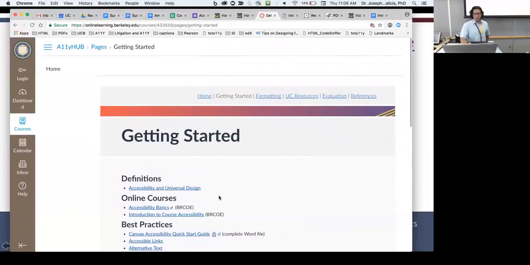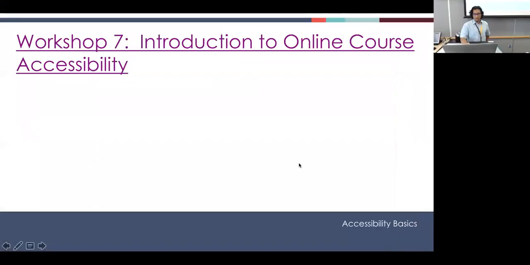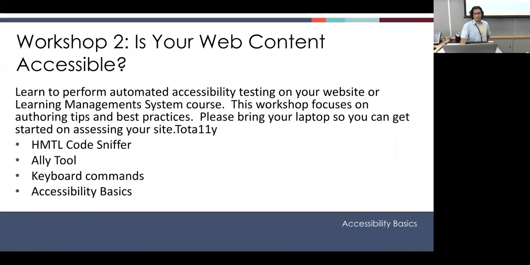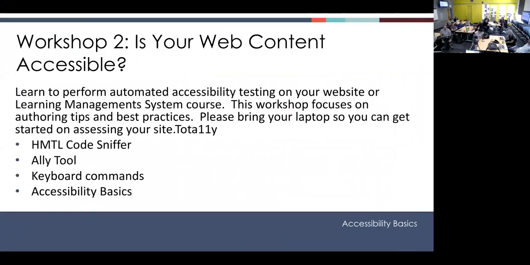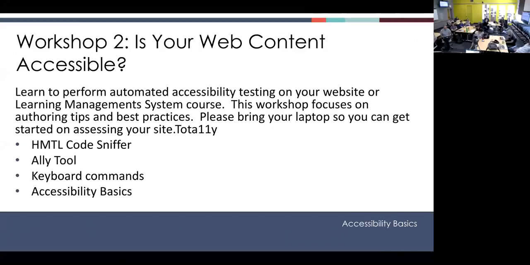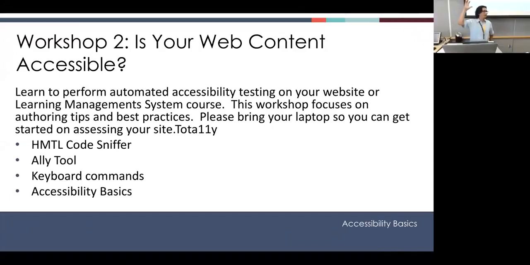Okay, so let me go back and we already have the second workshop scheduled for August 10th. So is your web content accessible? Is there anyone here that would be interested in that? Can I just see a show of hands? Okay, so there's a few folks already. We'll send out a link for registration for that.